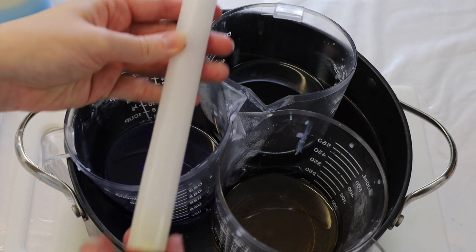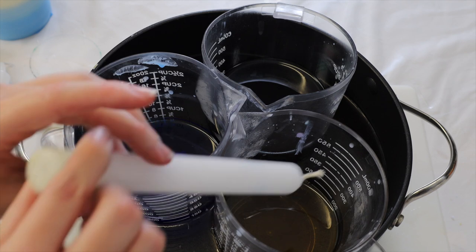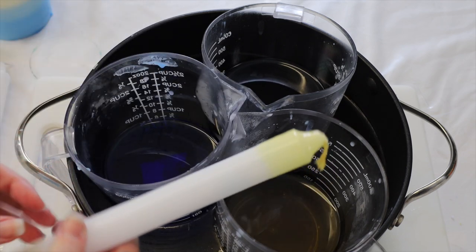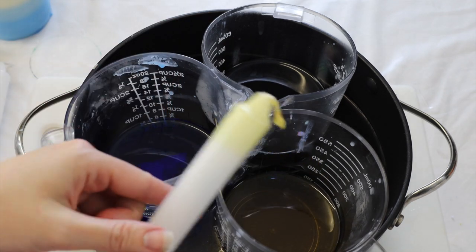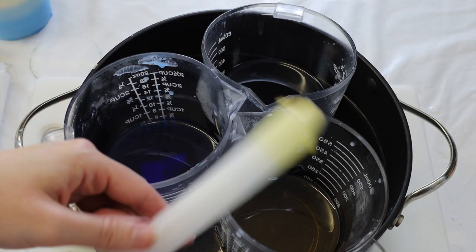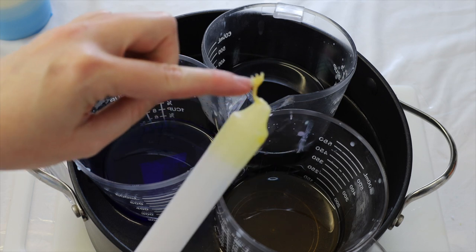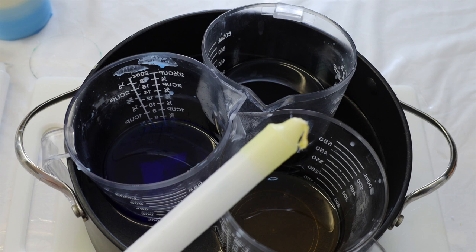Now, don't feel like you can only dip dye the bottom of your candle. You can also dip dye the top of your candle by just sticking it in the exact same way and pulling it out. Now, obviously, depending on how deep you want it, depends on how much you need to fill up each of your containers. So if you just want a little bit, fill it up a little bit less. But if you want it a bit more to go further down your candle, then you can do that as well. But it's completely fine to dip dye even with your wick, because when you light it, it will just burn off that excess wax.